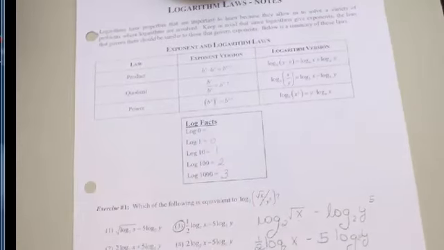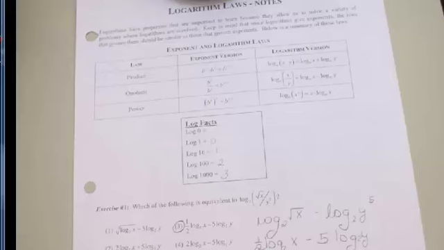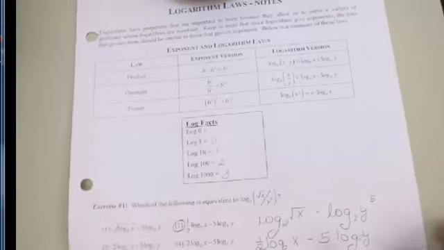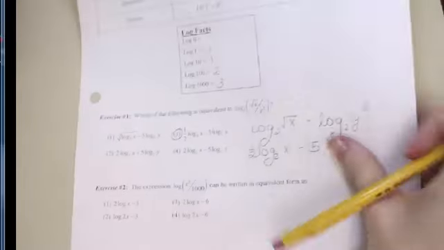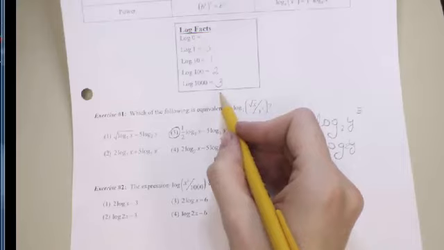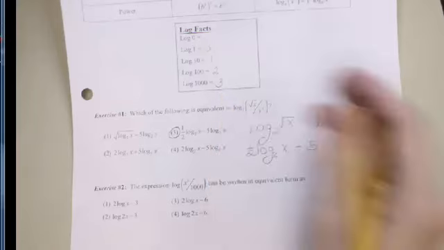So example number 2, you are going to try right now. All right, and figure out which one you think it is. Remember, when you have log of 1,000, that's the 3 that we talked about earlier. So you'll try that one, and I will check your answers when we have class. Let's flip over.